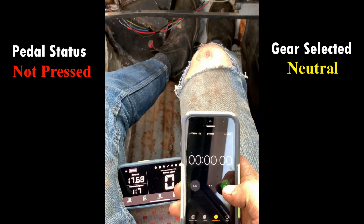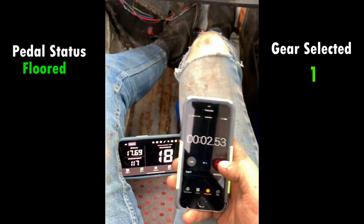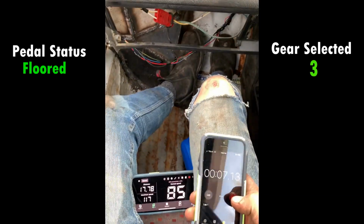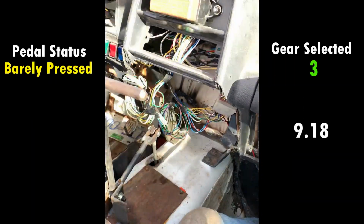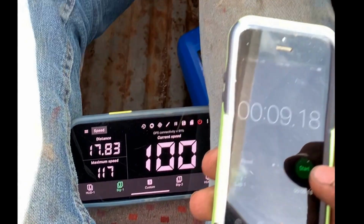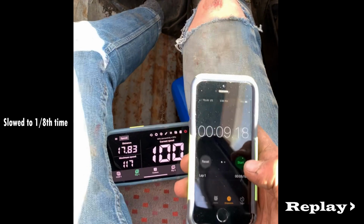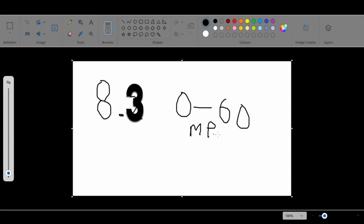3, 2, 1. This time, I had a way better takeoff and got 9.18. And if you watch closely, Matt clicked stop on the timer a millisecond before the speedo hit 100 kilometers an hour. So, if I time this again while watching the video and click stop once it hits 92, I get an 8.3 second 0 to 60 mile per hour time.